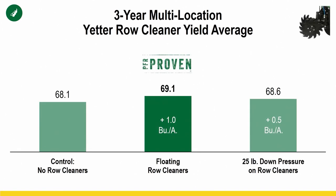Let's talk about soybeans. Bushel, half a bushel. So once again, you go to the soybean world and we're not seeing 4 or 5 bushel. But once again, I'm going to explain to you how this research is conducted in PFR and how this data set is represented. So when we do row cleaner research in PFR, it is no-till.